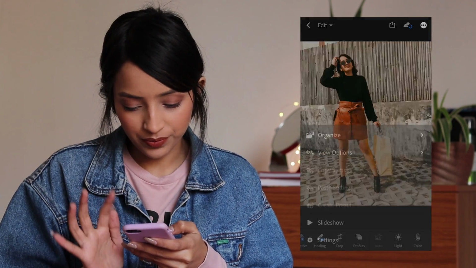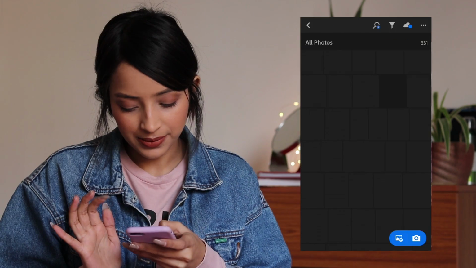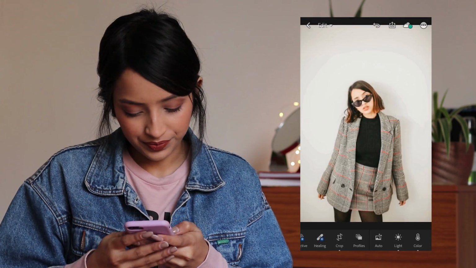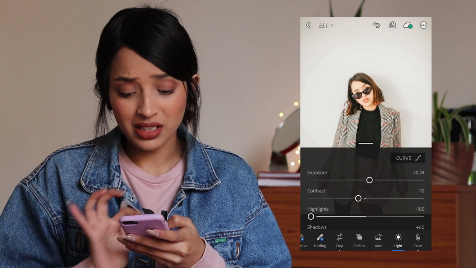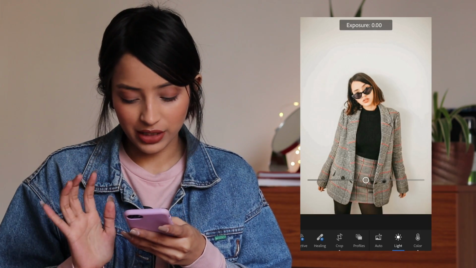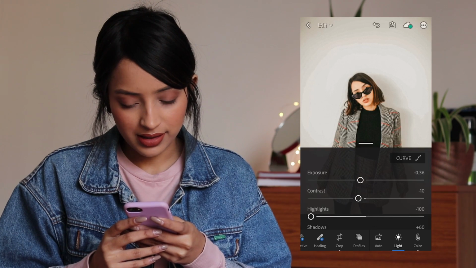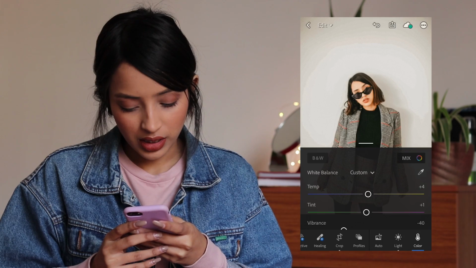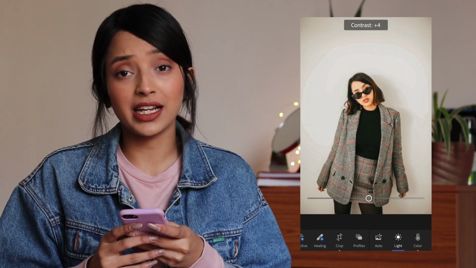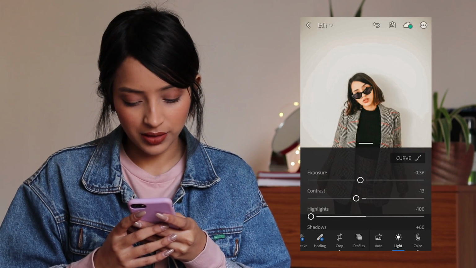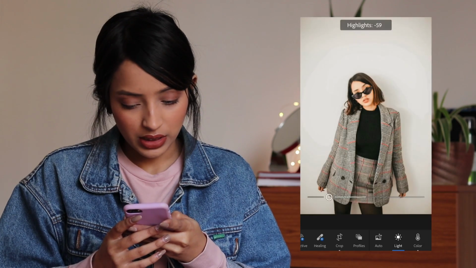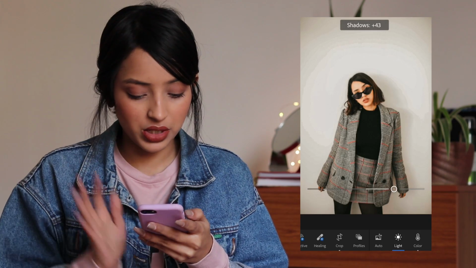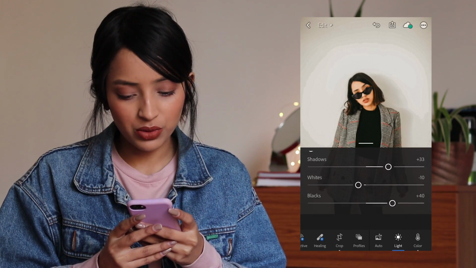For example, this picture we're gonna copy settings, and now we're gonna paste it. So as you can see, it is so bright. Like, you don't want that bright of a picture. Like, sun is almost burning you, so I'm going to reduce the exposure a bit. I like a lot of contrast in my pictures, but you do you. So highlights, I don't want more highlights because it's already a very bright picture because it was taken during the day. You can play with shadows if you want.